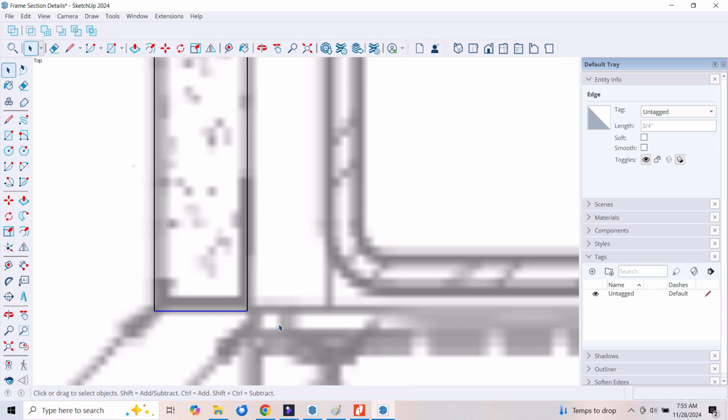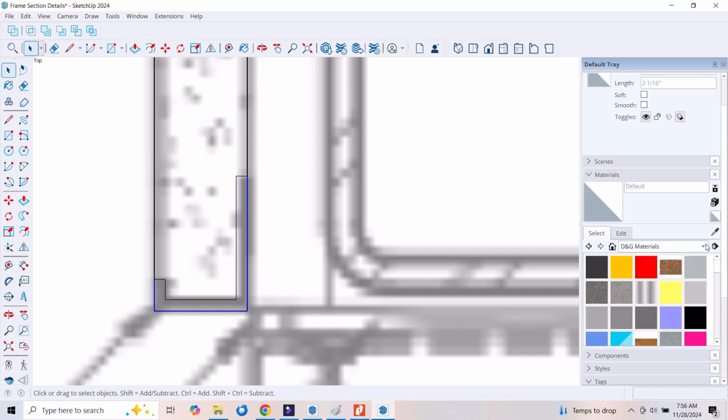I'm going to highlight these, and then let's see if I can use the offset tool. Okay. I'm going to type the L for line tool. Okay, and then I can use the materials drop down.